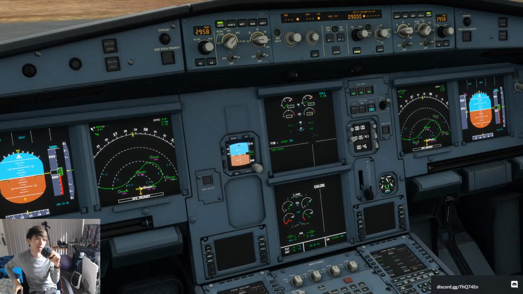I'll have to go back and take a look at it, because I remember I have it disabled, so they shouldn't take control of my ATC radio. We have N2, EGT, N1, oil pressure is coming up, and we have fuel flow.